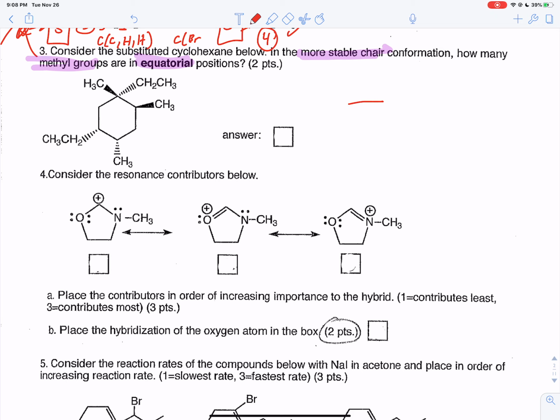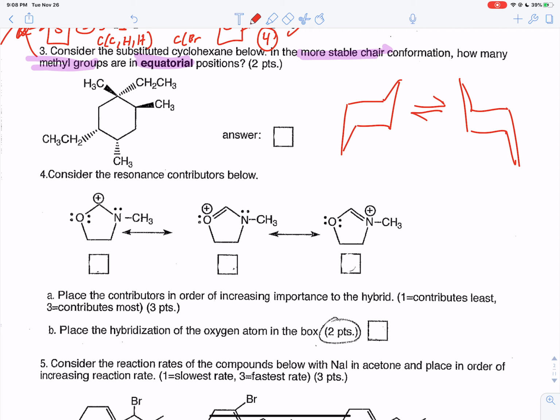So remember, we have our chair conformations. Draw it like this, right? And there's going to be a ring flip, isomerizing. It's changing between the 2 versions. All right, so you just pull one side up and we got a ring flip. These are our 2 conformations.